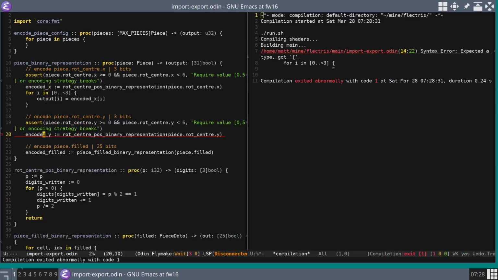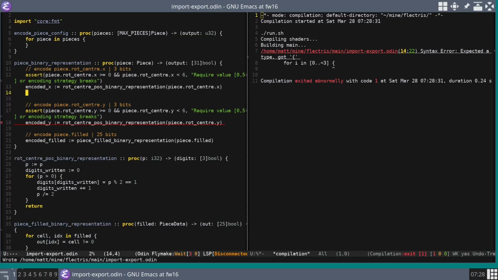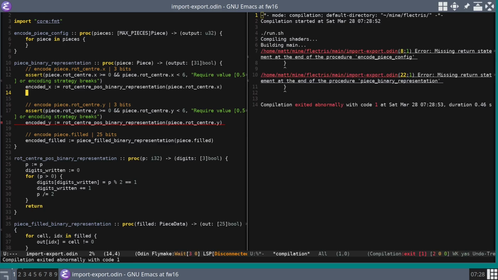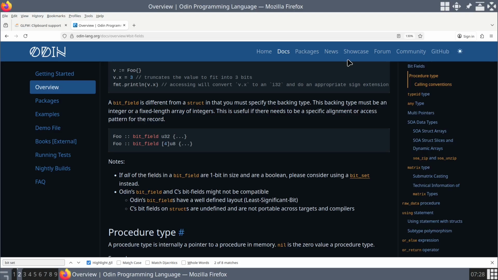For i in 0 less than 3. Expected a type. Oh, it is this. Am I stupid? Is that not how you do for loops?